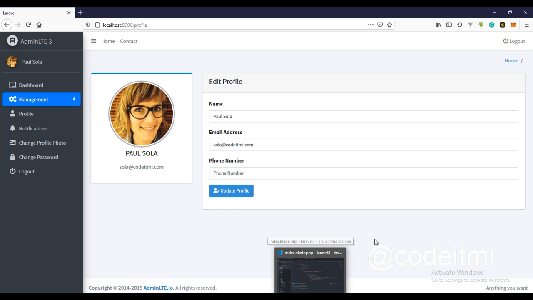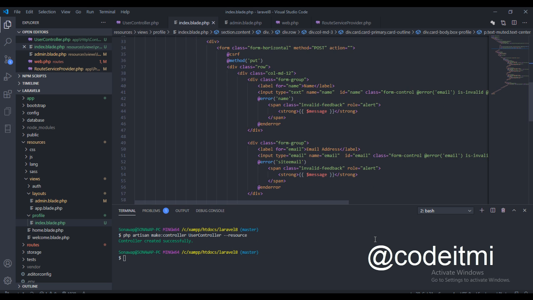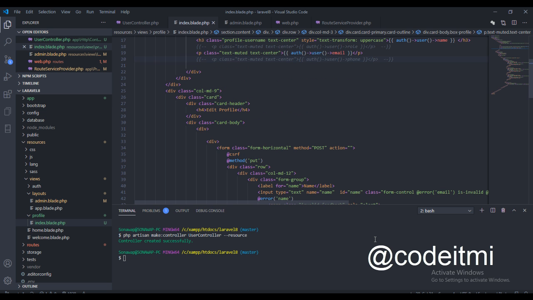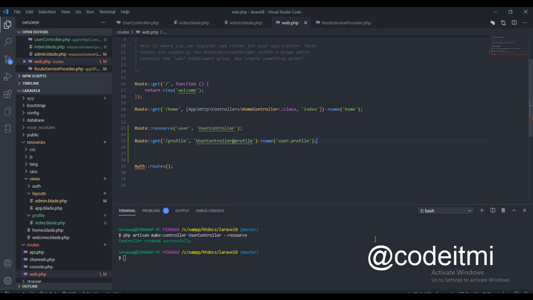So I think we still have time. Let's just do this in this video, and in the next video we can talk about editing or changing the user's password. So in this form, I actually want to submit this form to a route right here. Then just copy and paste this, and this will be a post request. So this will respond to a post request, and this too will be a post.